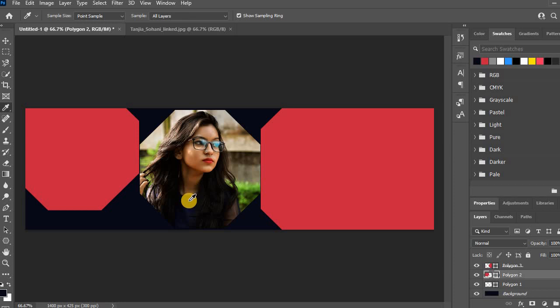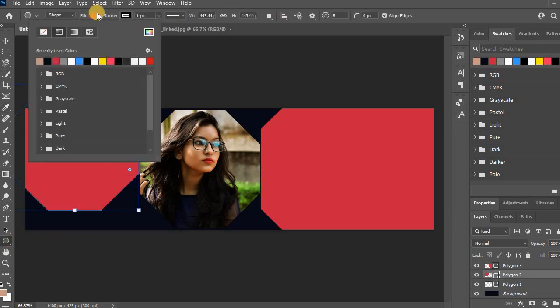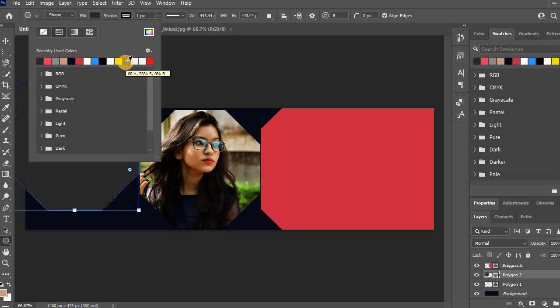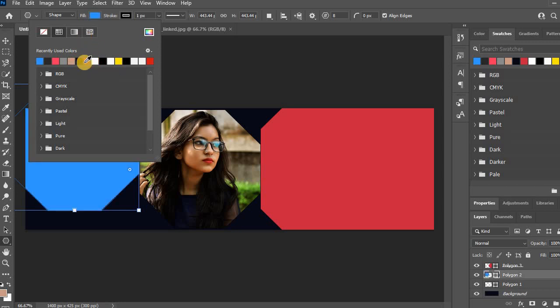Take the eyedropper tool from skin. Okay, from her skin. This color maybe. No, it's not looking ash. This one, this one, this one.